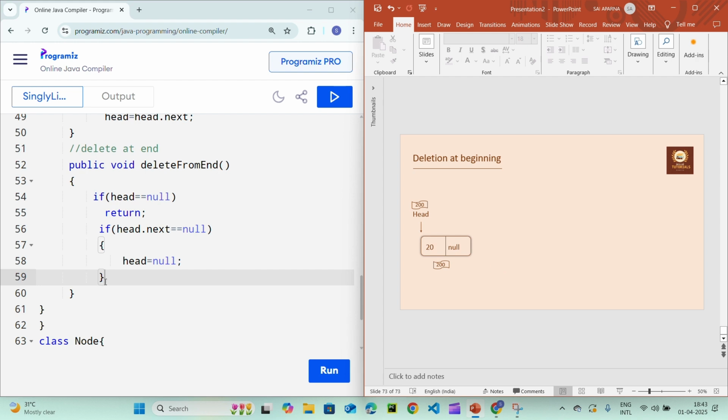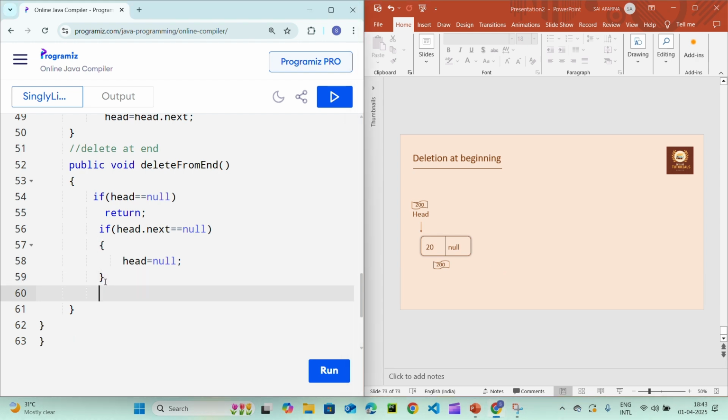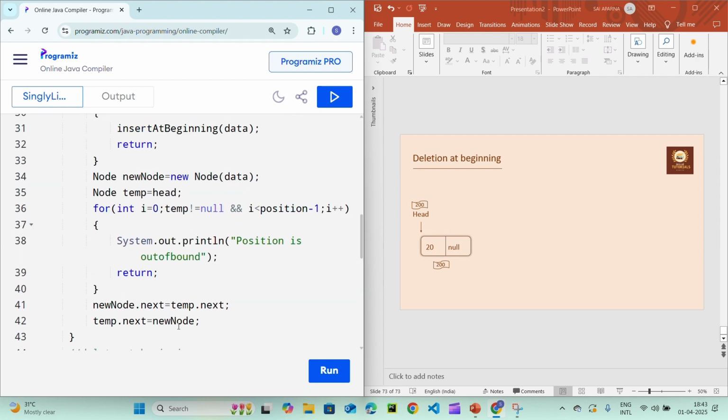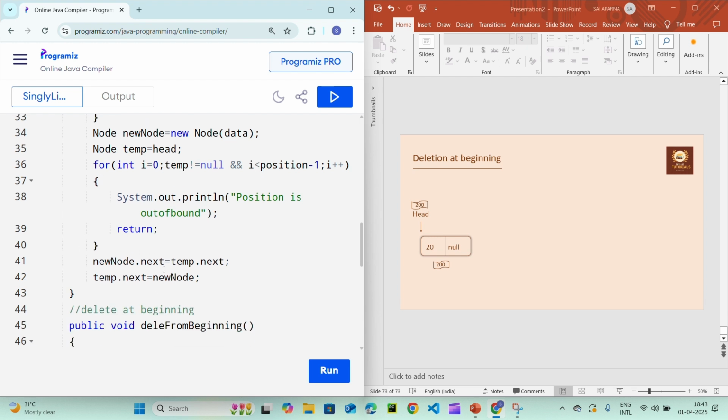That's it. Or else, if the linked list has some nodes, then first we need to create the temporary one, temp equals head. Here you may wonder why you are making temp equal to head in every single method. As you can see here, the temp value will be updated as we go further.